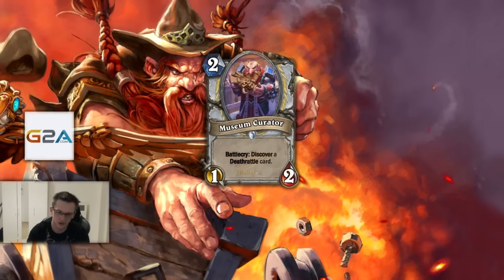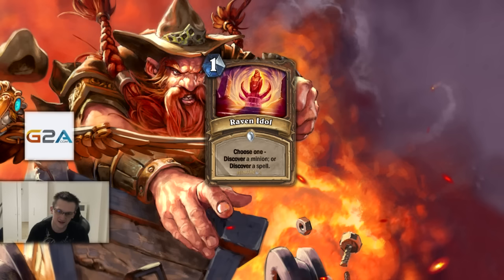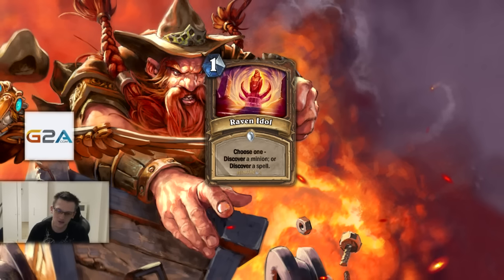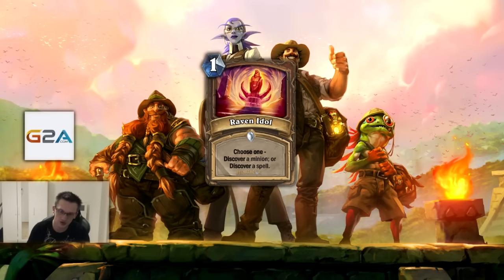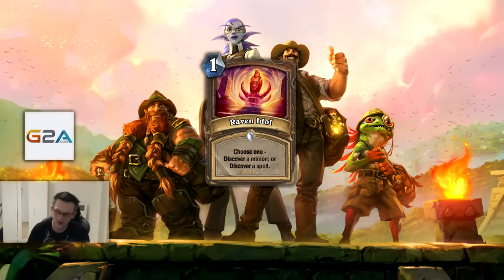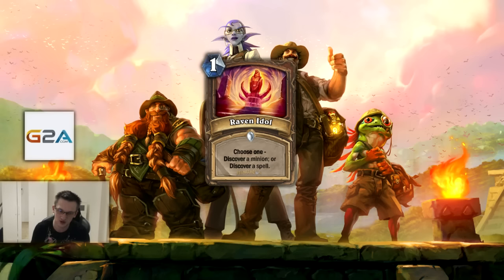Looks pretty weak. Last but not least, Raven Idol. A druid card. Choose one: discover a minion or discover a spell. Oh boy. So you can choose to get 3 random spells to choose from, or you can choose a minion, 3 random minions to choose from. Wow, it's very, very, very high RNG. Can get really bad cards, but you get 3 to choose from. You can get 3 random spells and you can still choose from them.